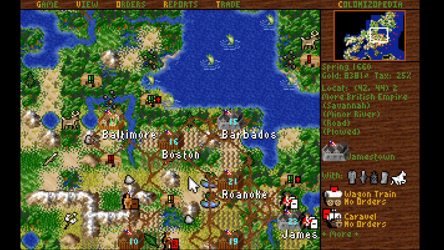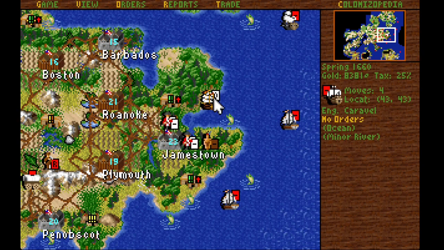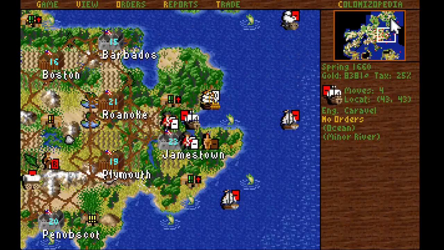Right, so I'm going to move this caravan here, and the intent is just to provoke this man of war to attack. So, yeah, let's look at this. England gets men of war. This is the biggest and nastiest ship there is, combat strength of 24. So I don't really want to tangle with it, although at some point I will be Zerg-rushing them with my frigates.